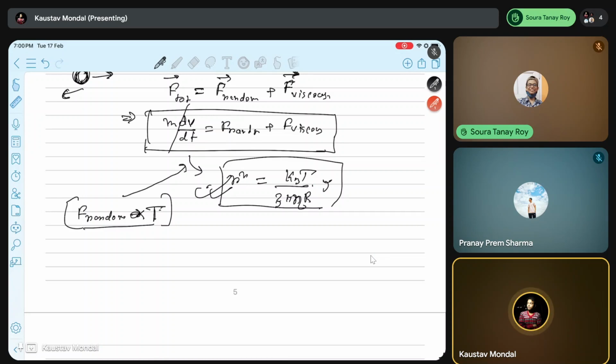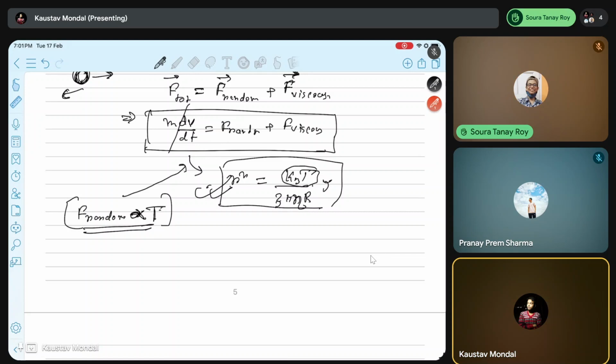The amplitude of the random force is proportional to the temperature. If you increase T, this random force also increases, and because of that the mean square displacement also increases, which means the total motion also increases. Similarly, if you increase eta, the dissipation or friction term, the particle will face more viscous force. The MSD decreases, so the total motion also decreases.